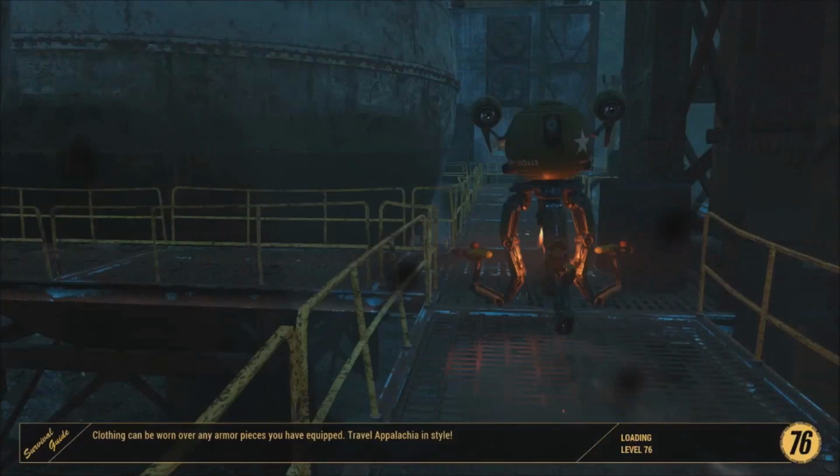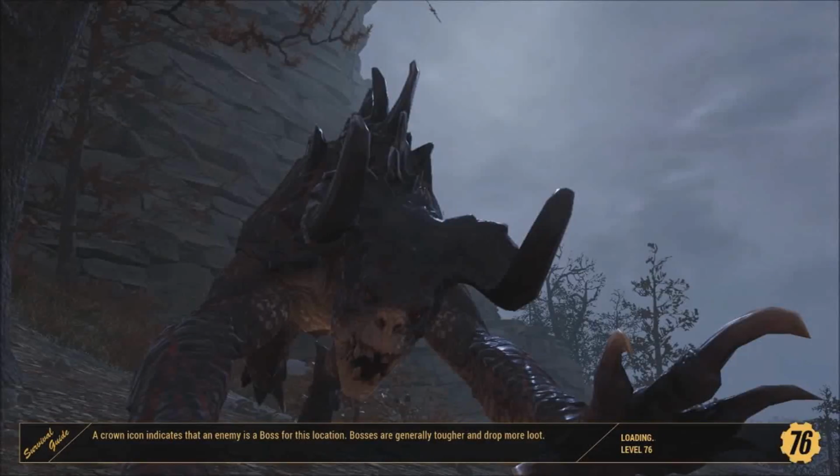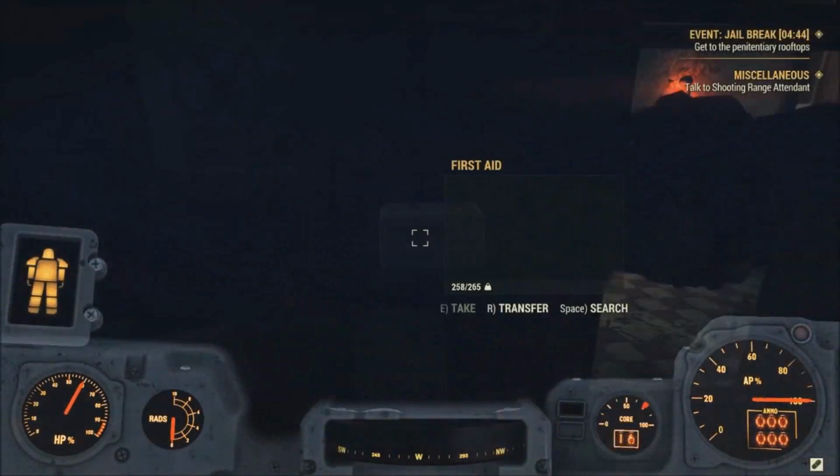And now all you have to do is just literally leave the penitentiary, go back inside, loot that first aid box once again with Pharma, and continue to fill that step as many times as you need to. Now, this is probably the least efficient way to do this, and it's probably my least favorite way to do this just because it's kind of boring.